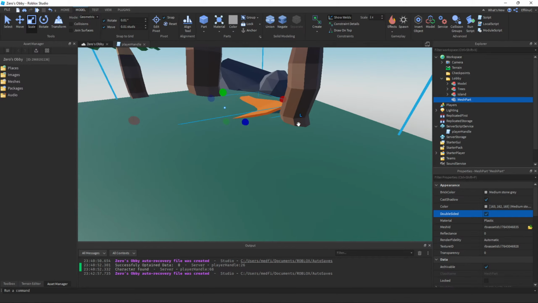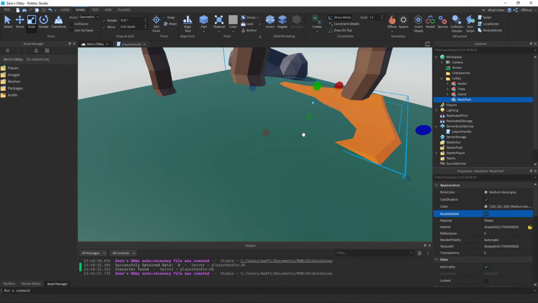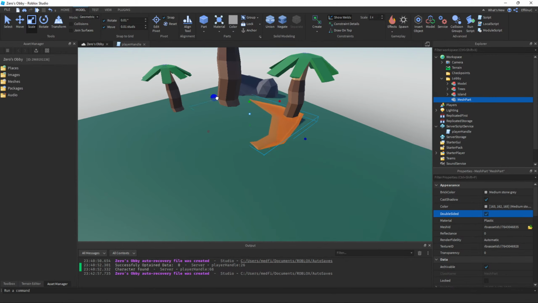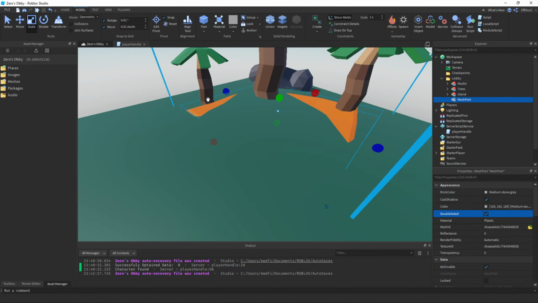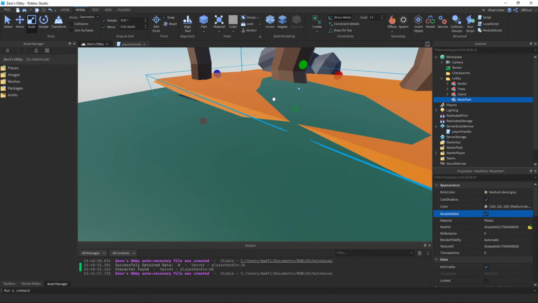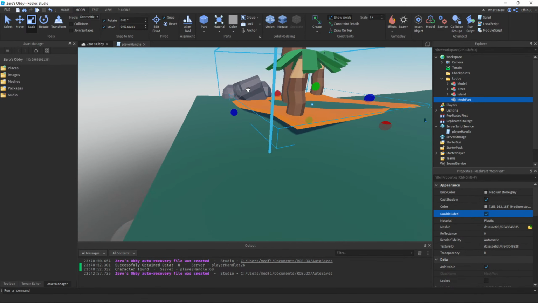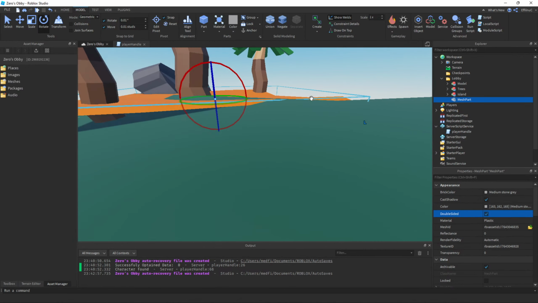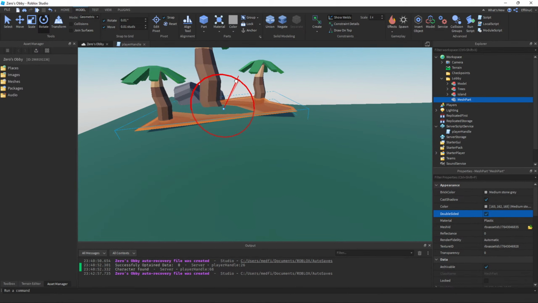We can scale it to the size we want, and bring that up a little bit. And make sure that's level. I can move that down.